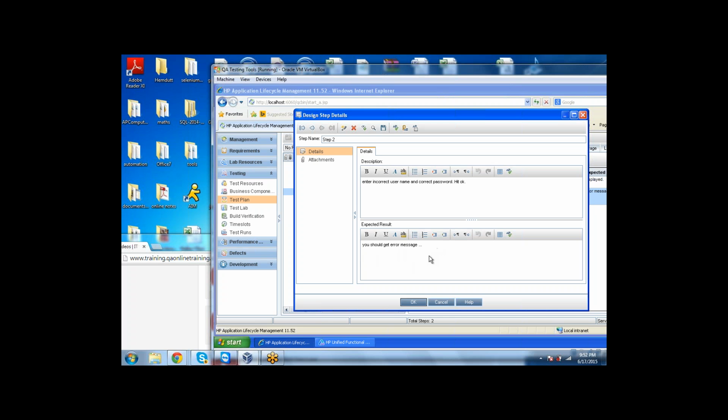For example, we say error message came, we put what the error is in quotation marks. We say error said incorrect username or password.